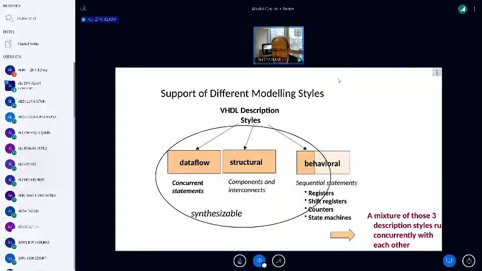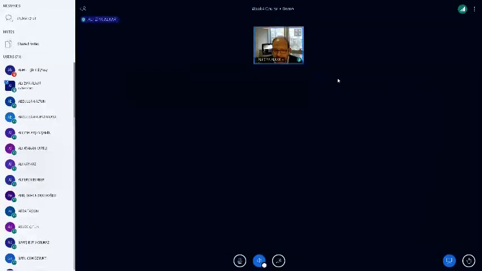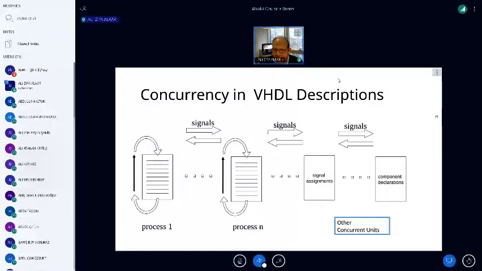Okay, we said that we're in 3 domains in VHDL. So what we're gonna cover here is, hopefully I can get through, the data flow part, and how that is synthesized in the final version.